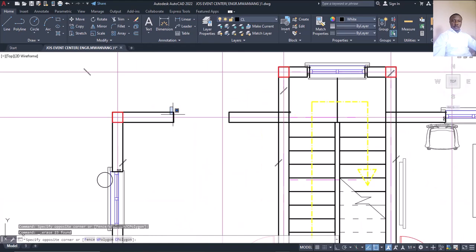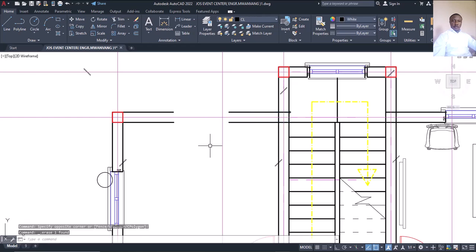You can explode this. I can just click on this one, shift key, this one. Then EX, explode, enter. Can you see? I can now delete this one, to avoid wasting time. You can do it that way. Let me just show you: come to this place again, select it, select this one also, then shift key to select this one, then explode, enter.